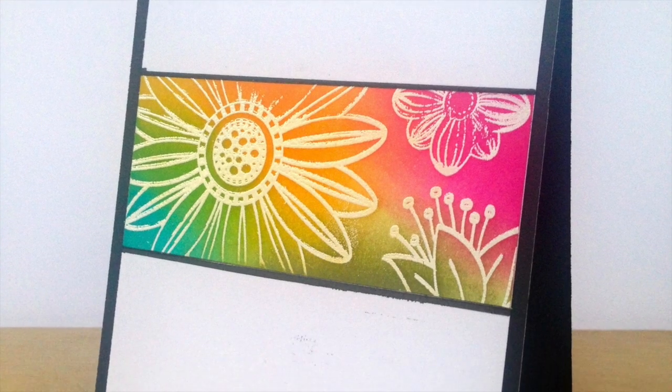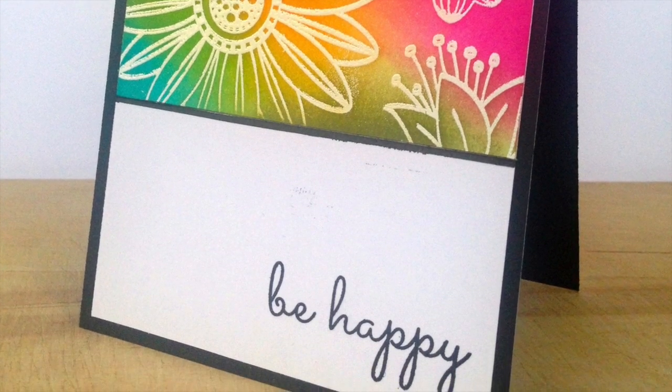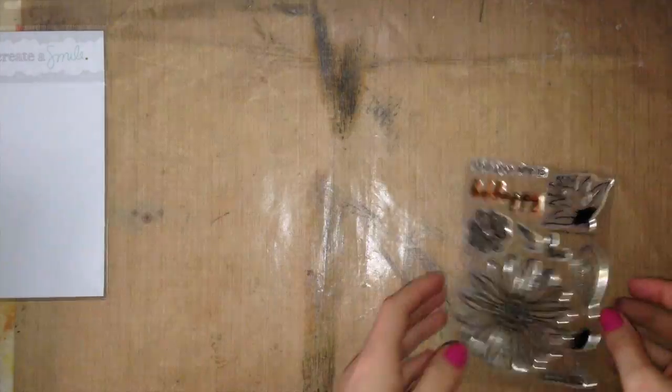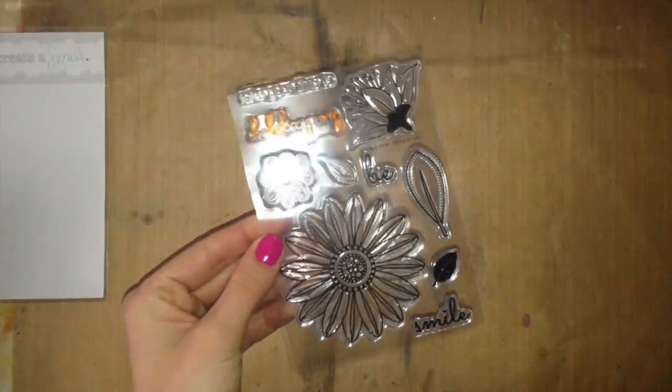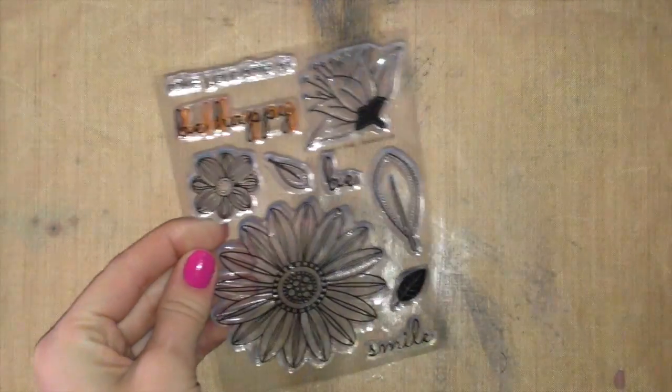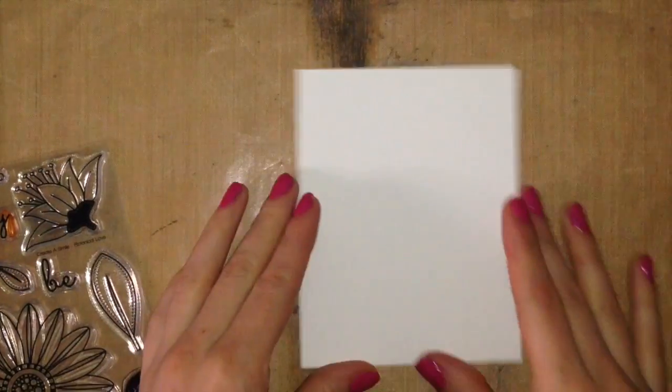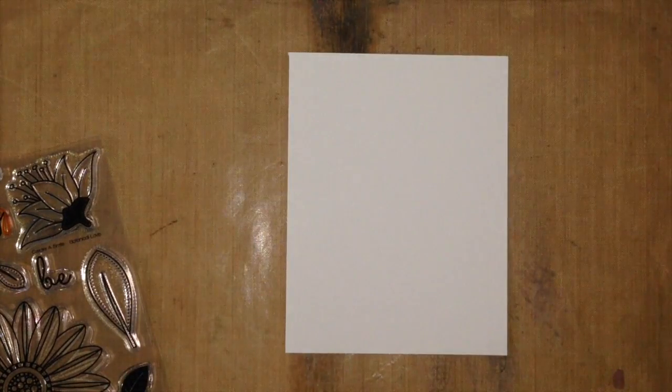I'm excited to bring to you the Botanical Love stamp set from Create a Smile Stamps. I'll be creating 3 very versatile cards, including a watercolor, distress resist, and Copic coloring with vellum. So here's a look at the stamp set up close and personal. As you can see, I've already used it. And I created a card before with this stamp, and I really love the flowers. I think they're really beautiful, and they're big, and they're bold, and you can do so much with them, and there's so many ideas on the Create a Smile website as well that you'll need to check out.